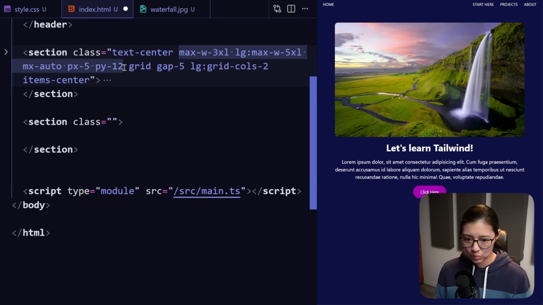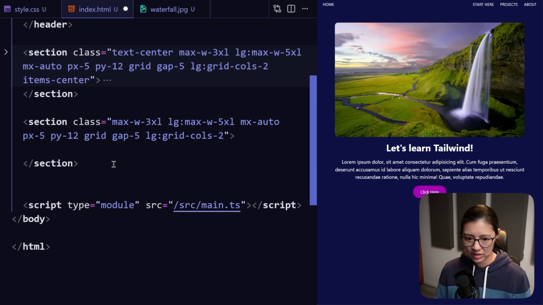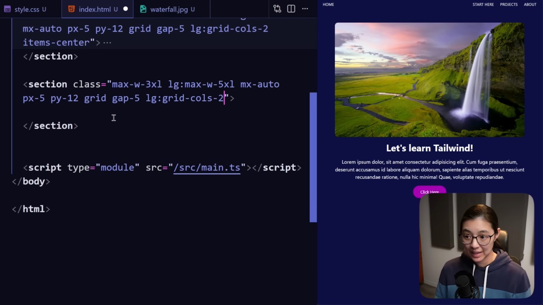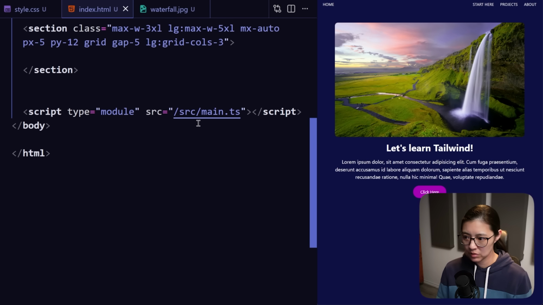And let's keep the padding as well. And let's take the grid classes as well. And then I don't think we need to vertically align the cards, so we'll skip item center. So copy these classes, paste them in our new section tag. And for these cards, I'm thinking we'll have maybe 5 cards, and I want them to be in 3 columns on desktop. So let's adjust our grid template here to be 3 columns for desktop. So here is the classes for this new section.